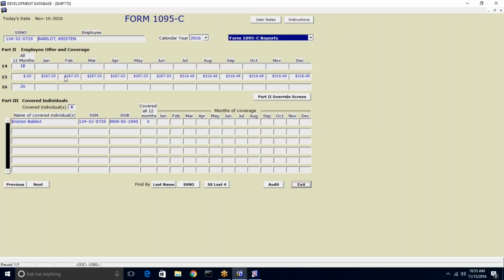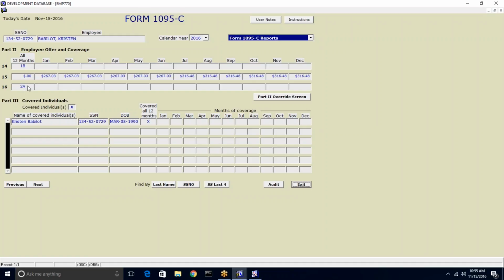If the copay on the cheapest plan is all the same for 12 months, then put it in all 12 months and leave this all zeros. But with most of the districts, your salaries are based on a fiscal basis, so this is going to change. When you get a new salary July 1st, if you notice here, the salary from January to June was 260, the calculation was 267. Come July, it went to 316. So the copay on the minimum cost plan is not all the same. So you leave that zero and you put the information for each of the months.